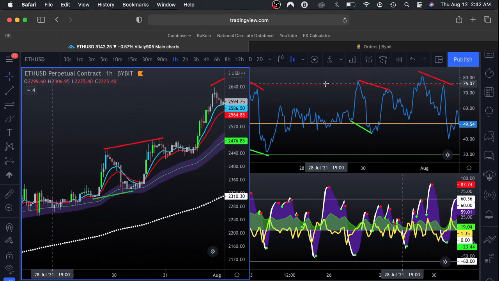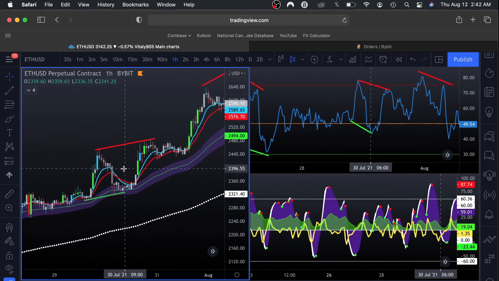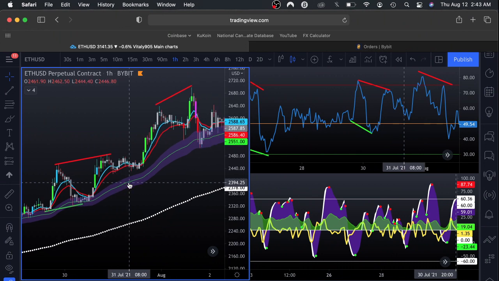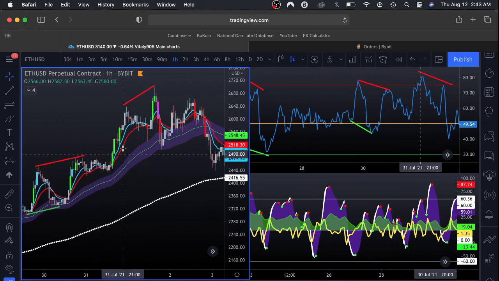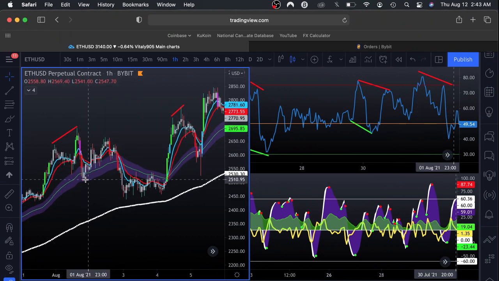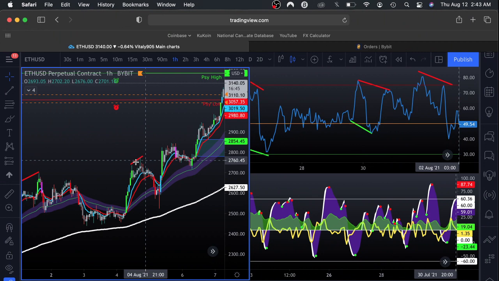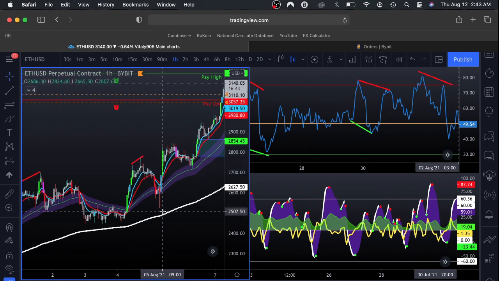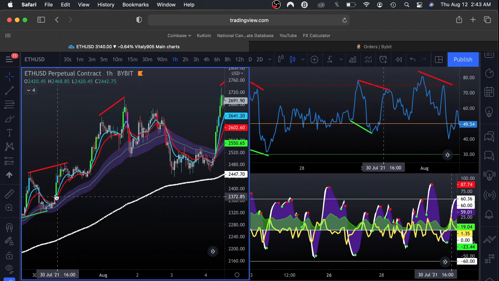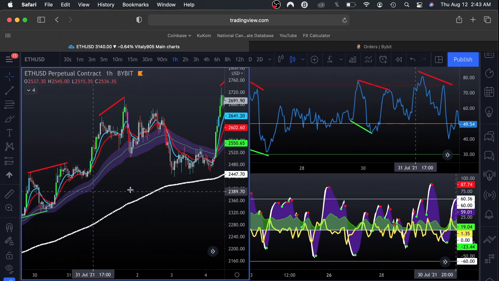Hop into a long, restart, price goes back up, and then I see we have a bearish divergence again. Prices went higher, RSI went lower. Now we didn't have a big drop. We still haven't come down to this area. But it came down just a little bit. Could have taken profit. It shot right back up. Another bearish divergence, drop. Bearish divergence, you got a drop. Yeah, we still got this area that price needs to come back to.